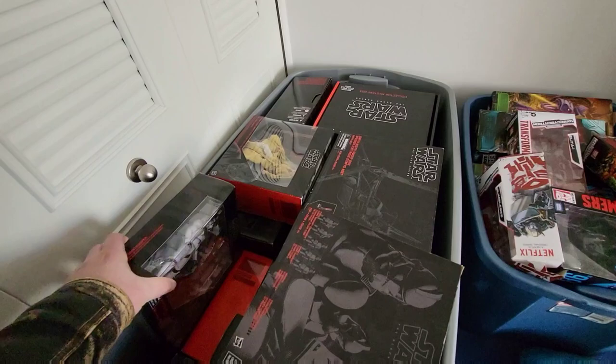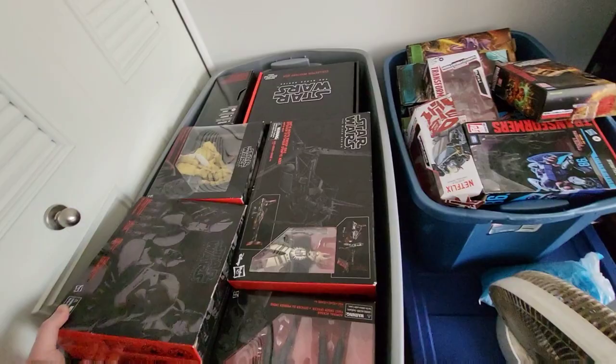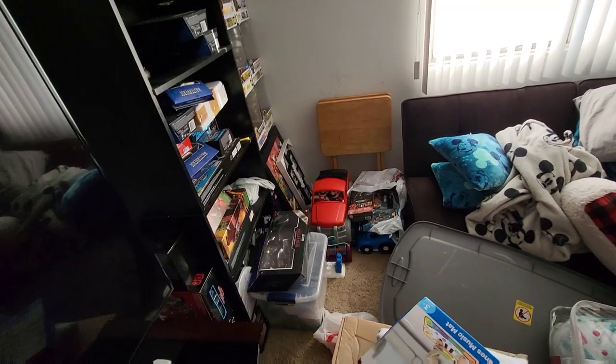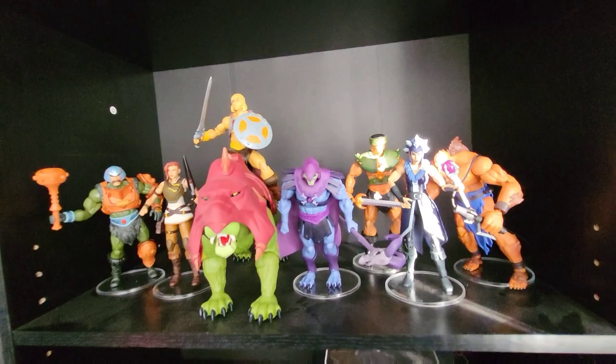That's all the Star Wars, man. I've got a lot of stuff. Yeah, but I have a store, so I have an excuse. I wish I had a store. Now, you're into Transformers, right? Definitely heavy into Transformers. I know you were asking me about the Revelation figures — you've got all the ones out now, and I've got the new waves coming in. If you need those, we'll have them. I'm coming to get the rest of the waves, man.